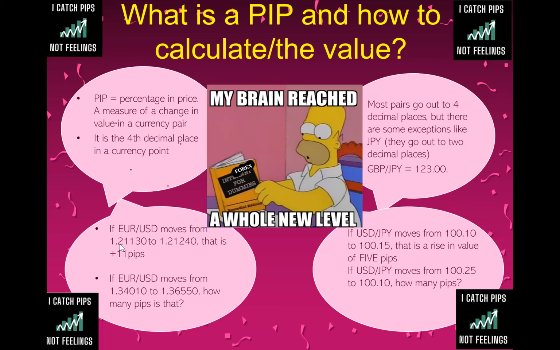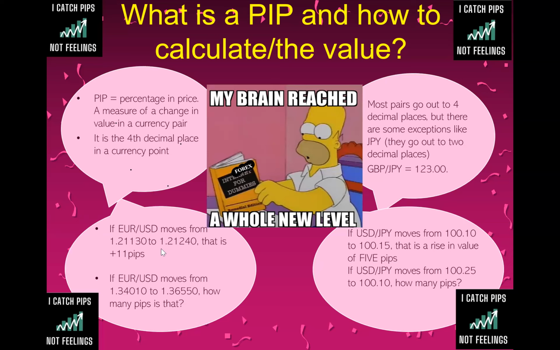So how do you calculate this? To cut it short, bring out your calculator and take 2124 minus 2113, ignoring the last digit, or should I say the last number. That will give you 11. So 11 is 11 pips. It's increasing from 2113 to 2124. That's 11 pips, yeah?